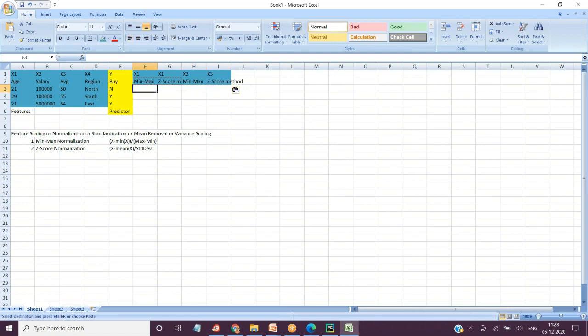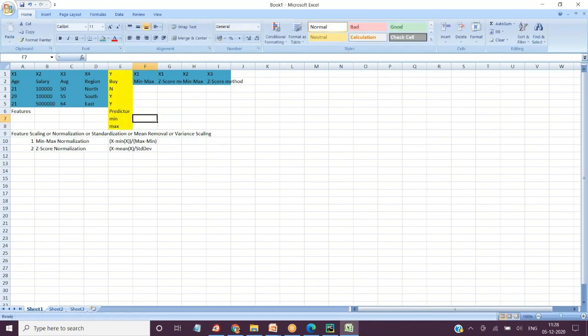Here in min max, x is 21. Before that we have to find the minimum and maximum, right? So I'm going to write here min and max.